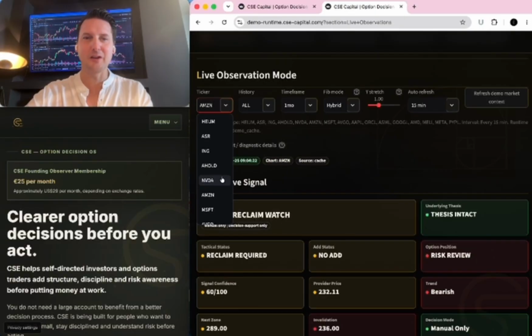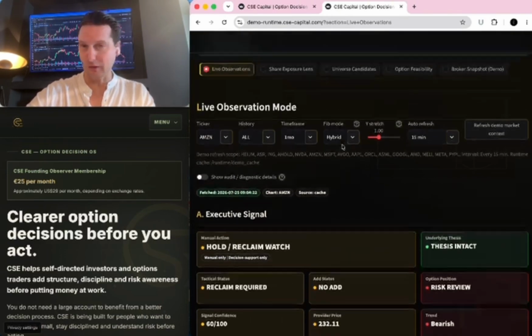And people are asking me, why can't I add more stocks, or why can't I search my own stock? That is why CSE is very, very different from other trading software, because we are focusing on less noise. What is very important to be successful in trading is to have focus. It's not important to be able to import all the stocks. It's important to focus fully on just a few. And we believe a lot in these names.